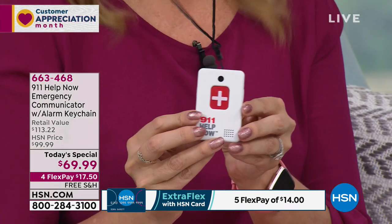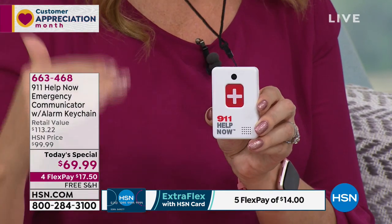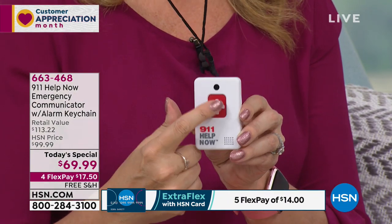And this is a standalone device. So I just want to remind everybody out there what this does. It does one thing and one thing only. You don't have to be in your home. You don't have to have a landline. You don't have to have a cell phone. You don't need Bluetooth. You don't need Wi-Fi. You don't have to have an account. You're not going to pay any extra money going forward. You press the button if that emergency situation happens.